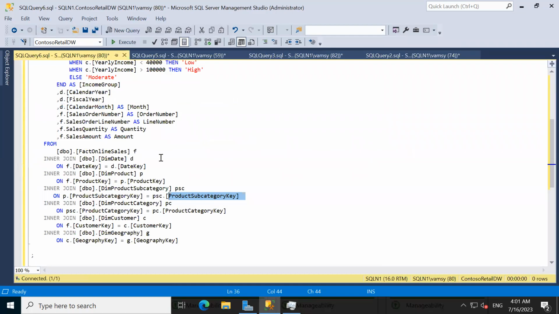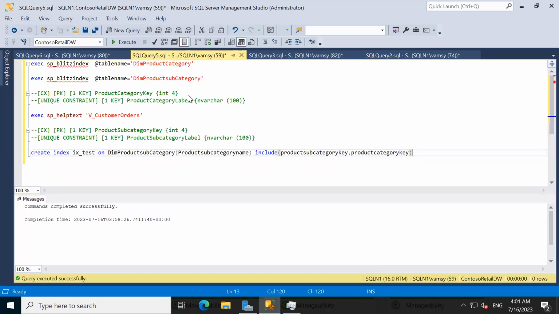So if I go here in this window, product subcategory key is our primary key, so we may not need that. Okay, is this index okay, or any other suggestions? Okay, so I'm just going with this index.